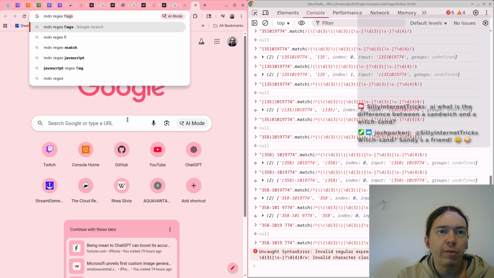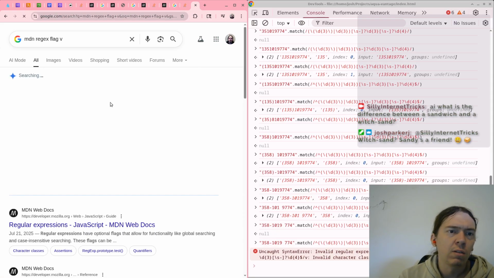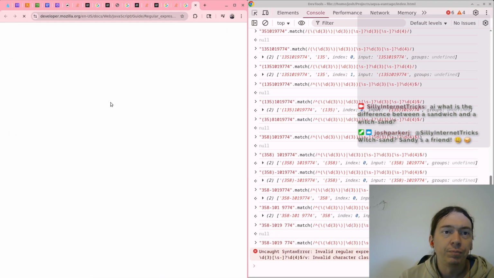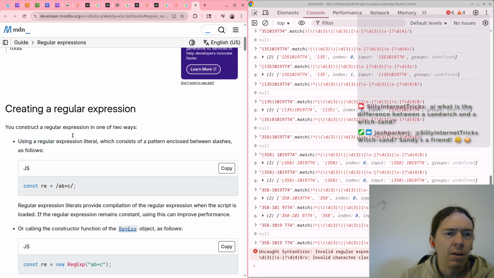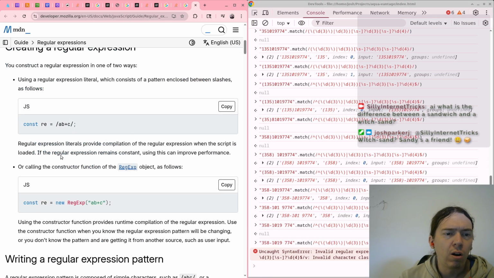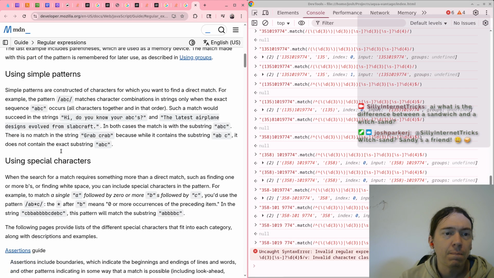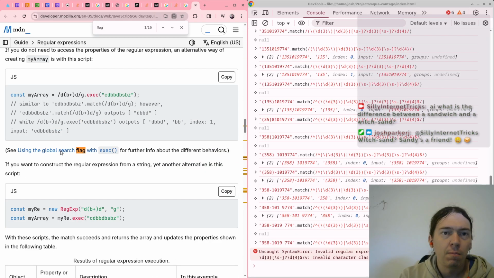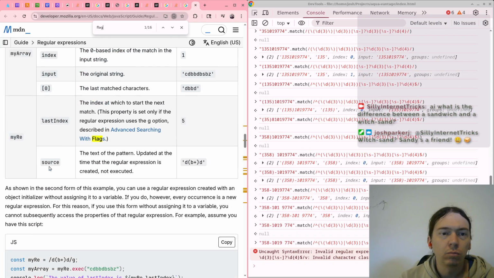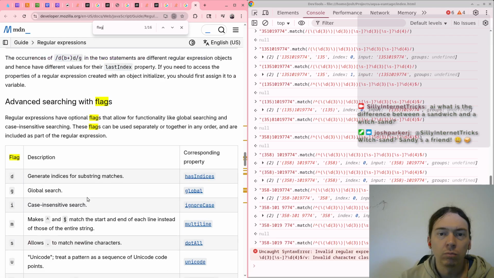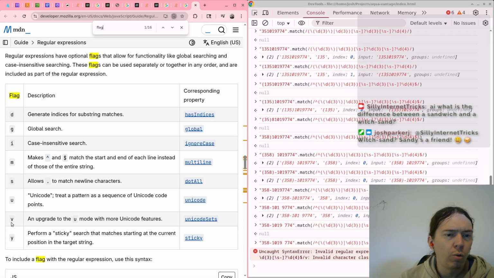MDN regex flag V. Okay, so where are the flags here? So V, an upgrade to the U mode with more Unicode features.